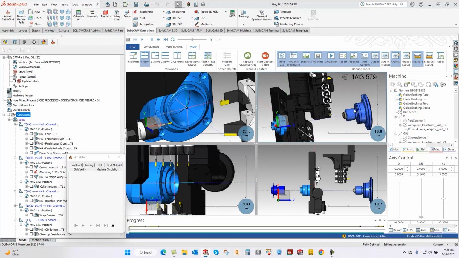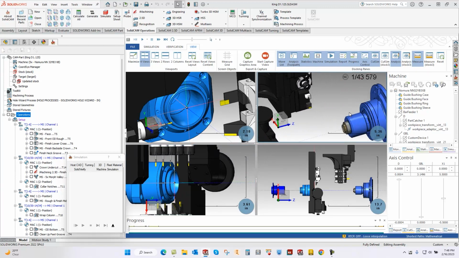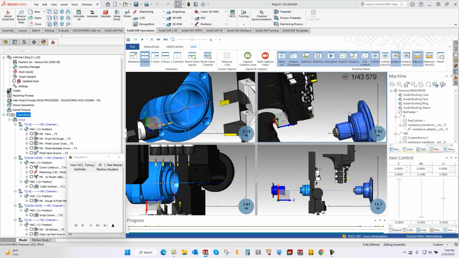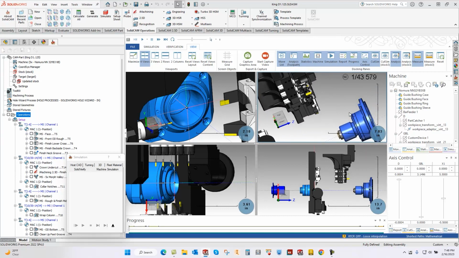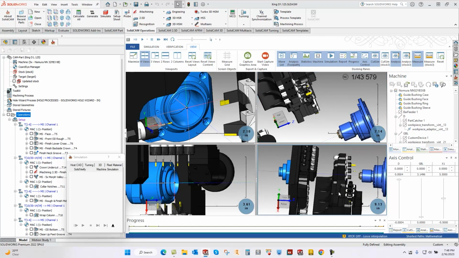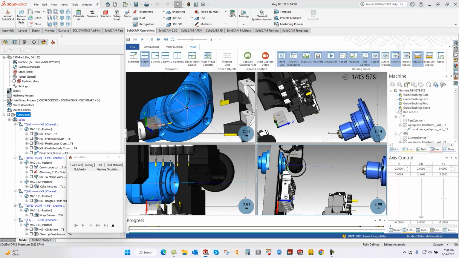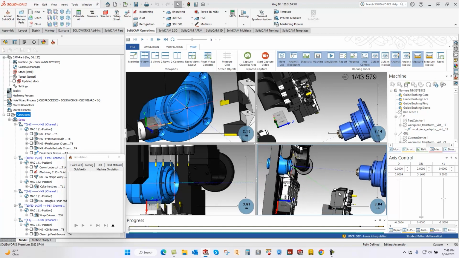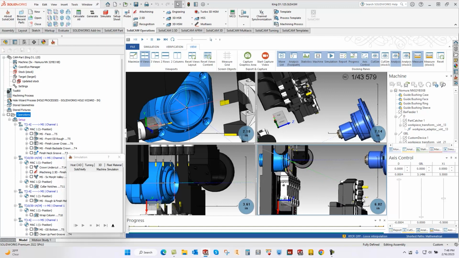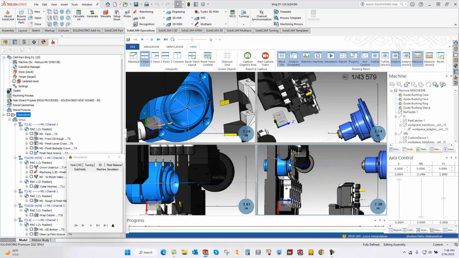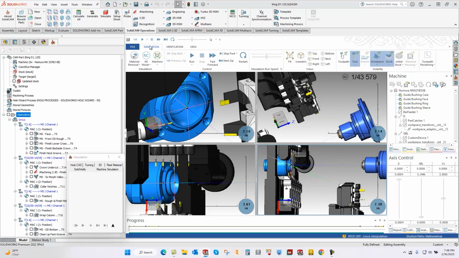Sub spindle, we'll go about there somewhere, maybe like that. So we can see this is going to move over here and work on there. And of course, this will just be everything from underneath, both spindles and synchronization working together. So we're going to make sure we see the back tooling block here in the main spindle. Let's go ahead and hit play.